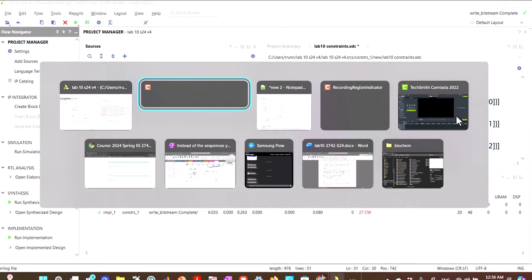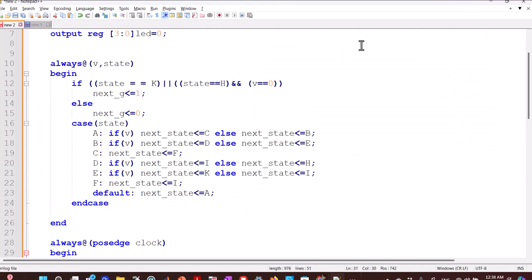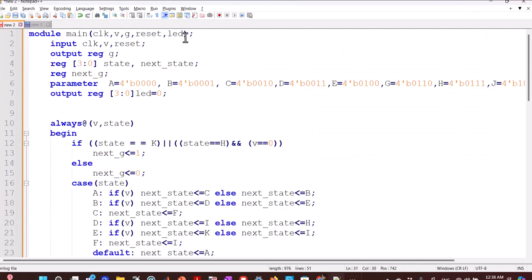You would have an output, and this could be instead of the LED. I'm just going to add it here with the LED.